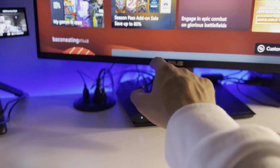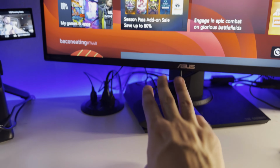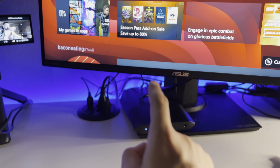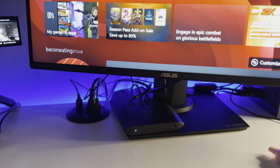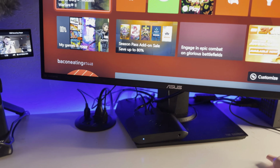See, I have the Elgato HD60X right there. You guys can see three wires that are connected to the back of this bad boy, as well as an audio jack right there for audio. But let me tell you what each cord is meant for.